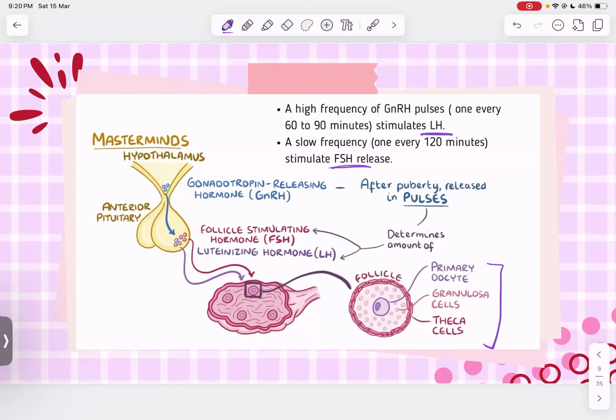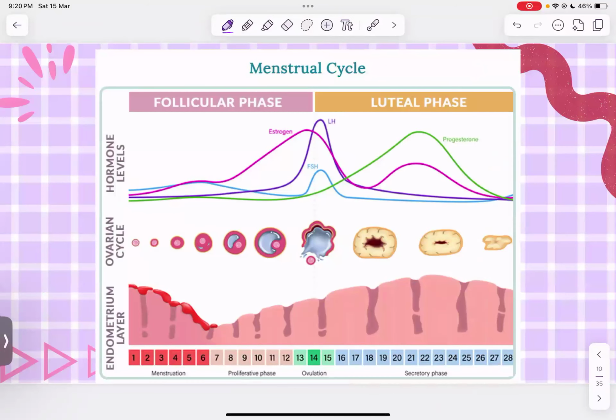All right, now if all is good and all is set, we can start with the menstrual cycle. The diagram here, I'm pretty sure you have all seen this diagram before. I can understand that it can be intimidating at first, but inshallah, once you grasp it and understand it, it will be very easy, and very helpful, and you'll be able to answer any question that comes your way, inshallah. So let's start with orienting ourselves, okay?